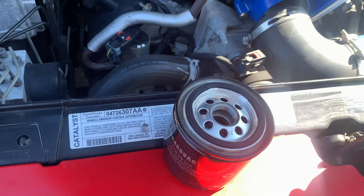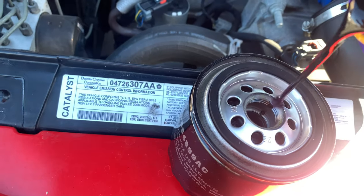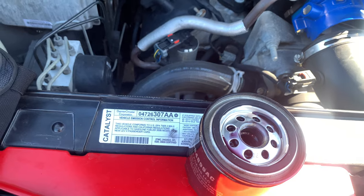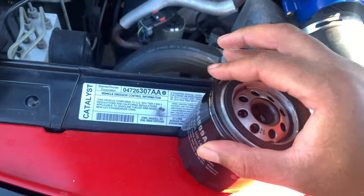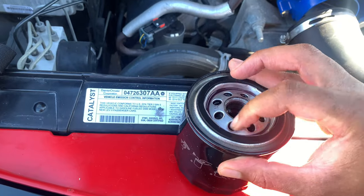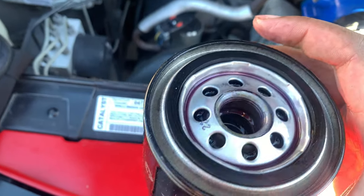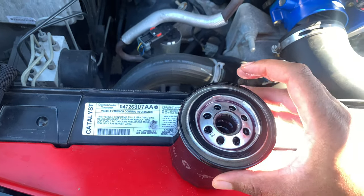All right, so now with your filter, right before you put it in, you want to put just a little bit of oil inside. Just a little bit, that much. And you get a little oil on your hand, put that on the rubber seal right there, so it helps it out, lubricate that rubber seal, just like that, and you are ready to put this bad boy in there.